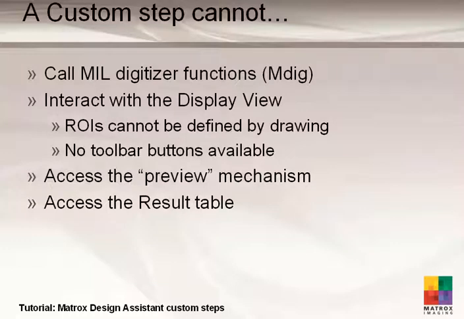However, a custom step does have some limitations compared to built-in steps. For example, the display preview, the result table, and the quick access help mechanisms are not available in the current version of custom steps. Similarly, if you need to define an ROI, you need to do it by setting the properties of the position and size numerically. You cannot draw directly in the display. It's not recommended that your custom step try to change values in the digitizer. That should be done through the camera step in most cases.